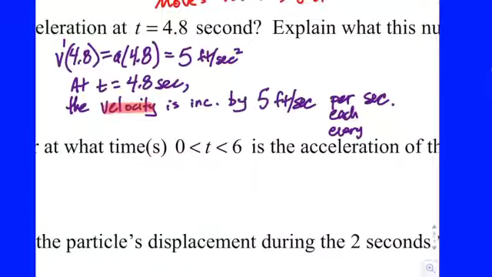And before you walk away, you make sure you have units on your independent variable, which is seconds, and on your dependent variable, which is 5 feet per second, and we do, okay? If you do the sentence perfectly, but you just leave off the seconds on the original part, it's only worth 1 check. You'll lose the check, and we don't want that to happen. So just be very, very unit conscious. All right? Any questions on that?